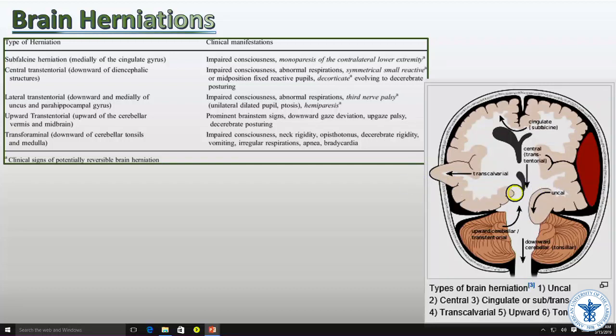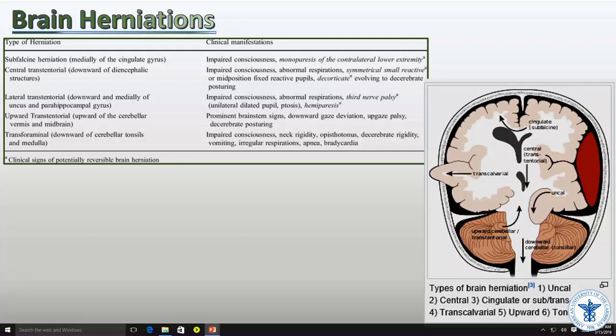The really bad ones are the uncal herniation, which you're already familiar with. Uncal herniation happens whenever there's a mass lesion on one side of the cerebral hemisphere and it compresses the brain. It pushes the uncus down, which presses again on the third nerve and then causes pupillary dilatation. So that's how you know the person's herniating. And of course, associated with that, there would be other signs. There would be a drop in conscious level. There would be posturing. There would be a reduction in communication. All those signs would be there. So there are different stages of that. We won't go into the details of that.